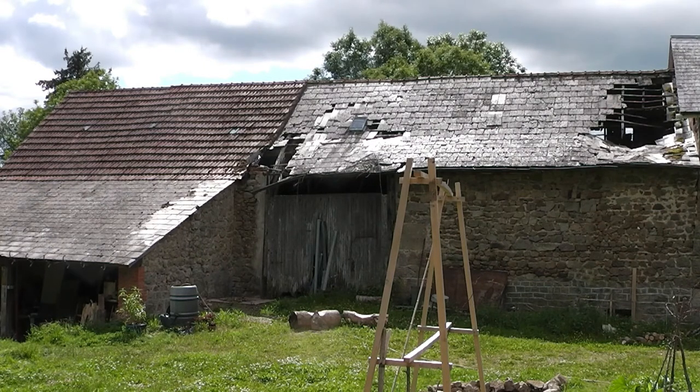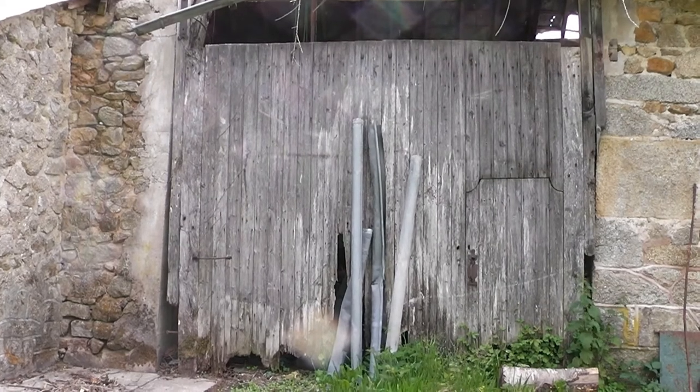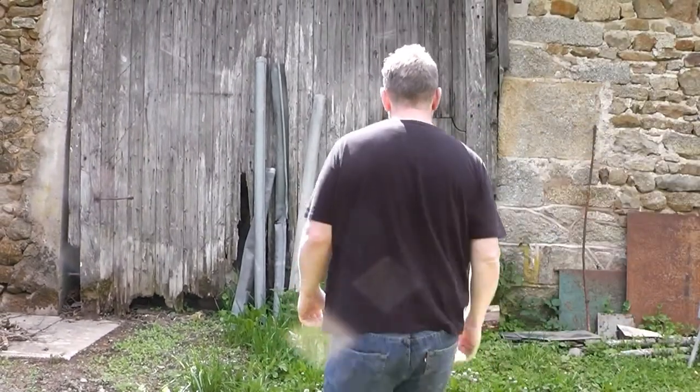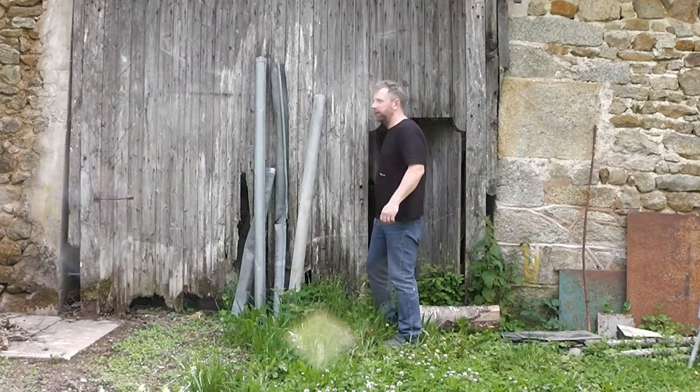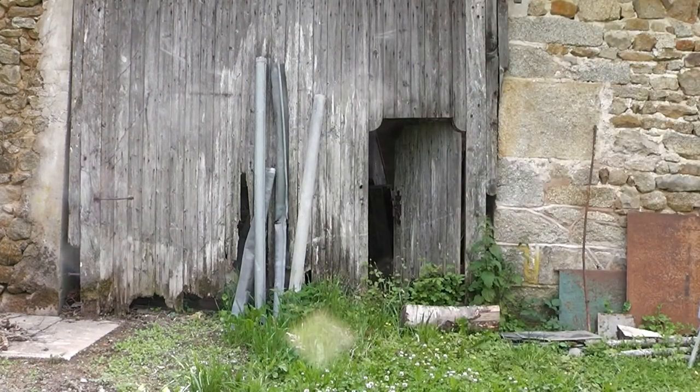We'll have a slightly closer look at the door. This is the old barn door — it's on big sliding door gear, so that whole door would have slid across. Then there's a little door to walk through. I'll go and open it and you'll get an idea of the scale. Everything on this is quite big. The barn itself is 60 foot long — it doesn't necessarily look that big in video — but yeah, it's 60 foot by 20 foot, so it's quite a big building.